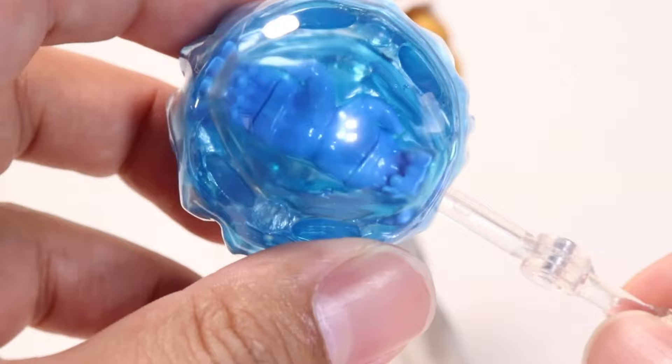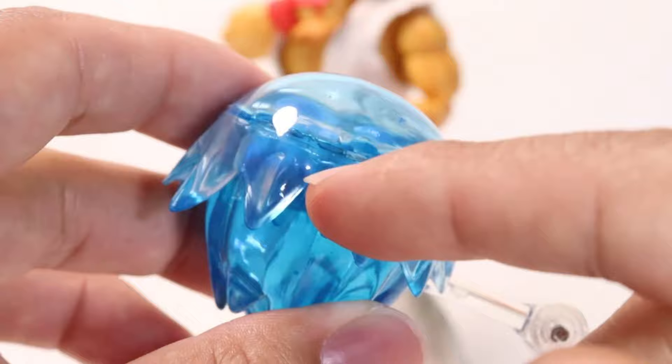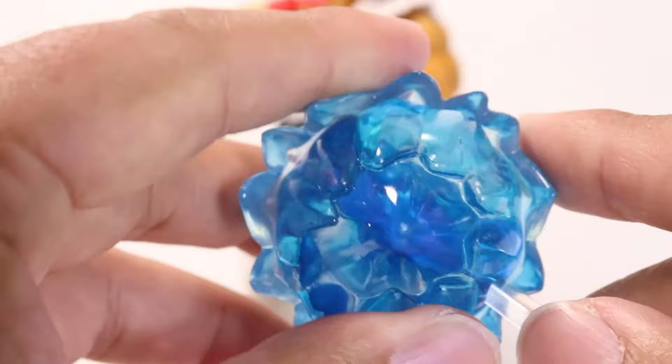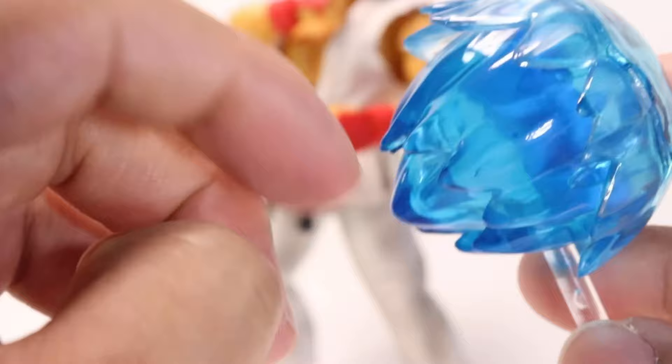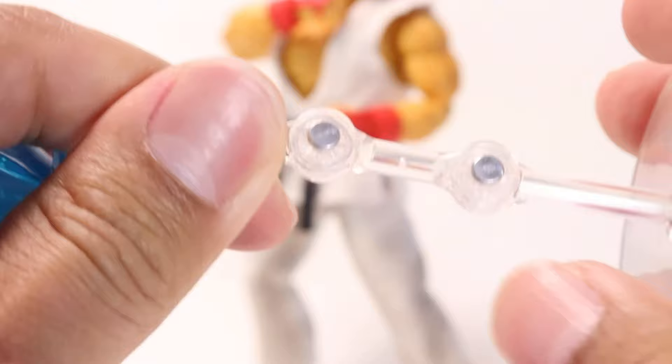He does have his Hadouken effect, and I'm excited they added it — it's pretty dope. Right inside, just like in the video game, you can see the silhouette of his hands throwing out the Hadouken. Unfortunately on the side there's some nasty glue visible. It is made of soft translucent blue plastic; the darker tones come from layers of extra plastic overlapping each other. It comes with a peg so you can prop it up, and it does prop into the peg stand.